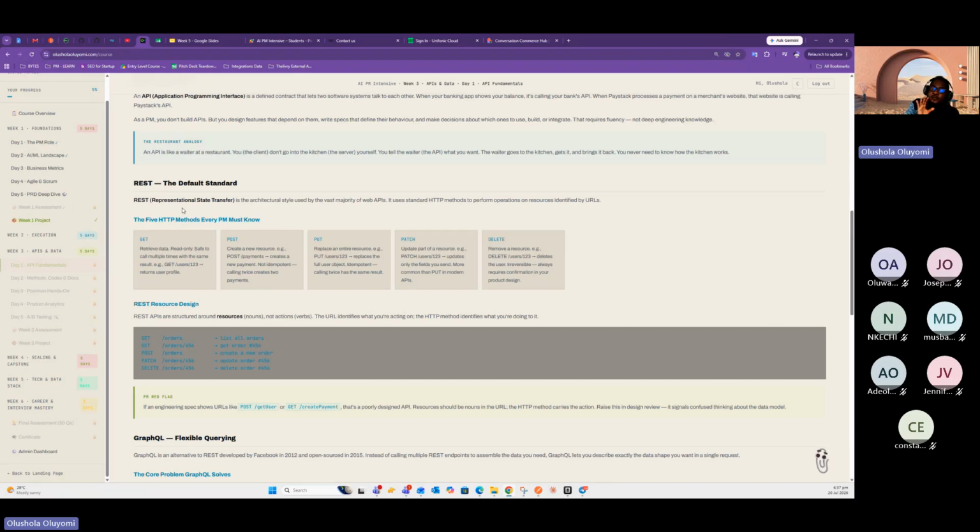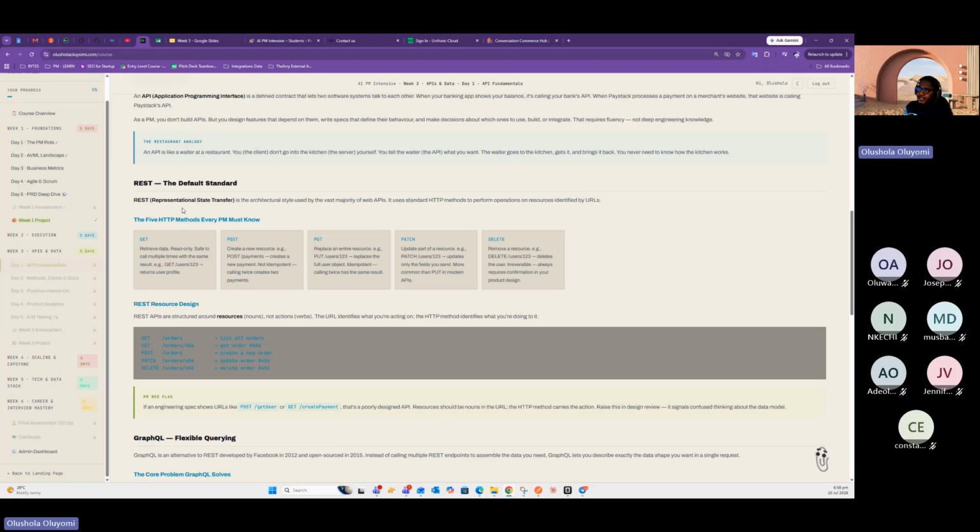There are 5 different methods. I'll sit with you better on methods tomorrow. In fact, tomorrow we'll talk mostly about methods and codes and everything. Today, I wanted to take time to explain what APIs themselves are. I don't want to just go into us doing API testing and then you're like, man, what's going on? So that's why I'm taking time to explain. So with REST, we have 3 major protocols. I'll still explain them tomorrow.